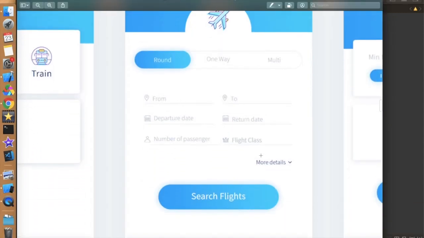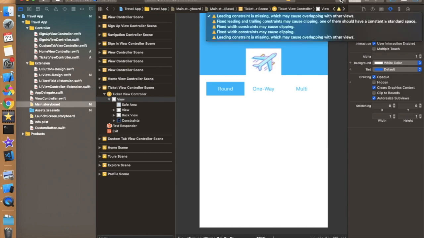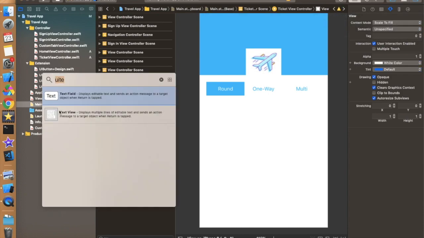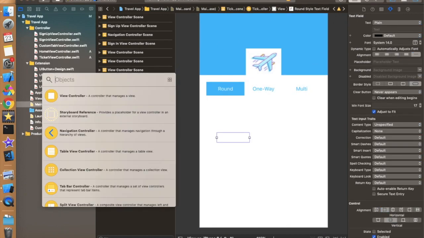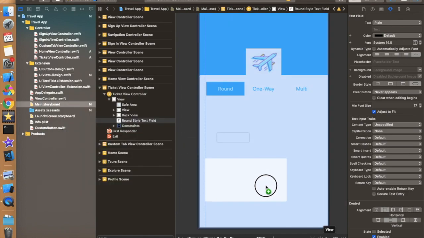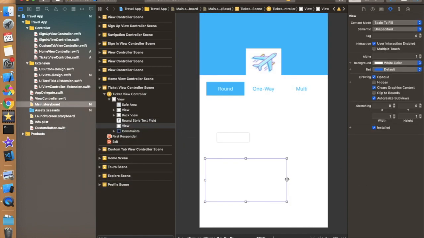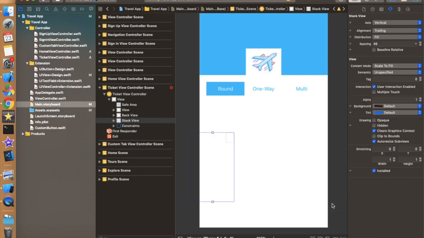That is these 6 text fields. So we need to take one UI text field and one UI view and put both the things in a stack. We have already done this thing many times previously. So just take a text field and one more thing, that is UI view, something like this, and just reduce the size of this UI view because both the things will take spaces like this in a stack view.